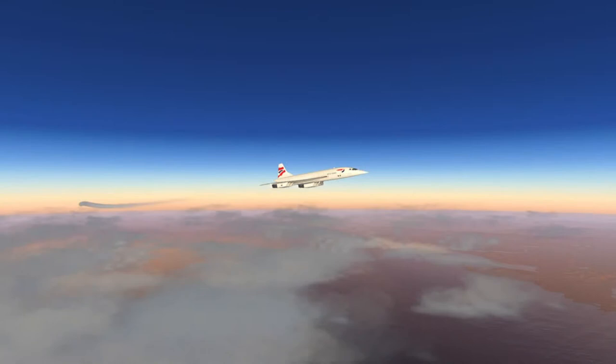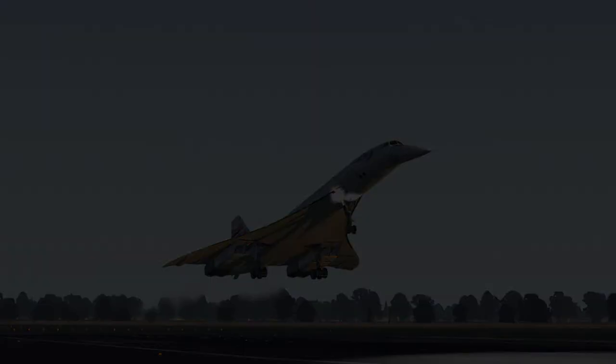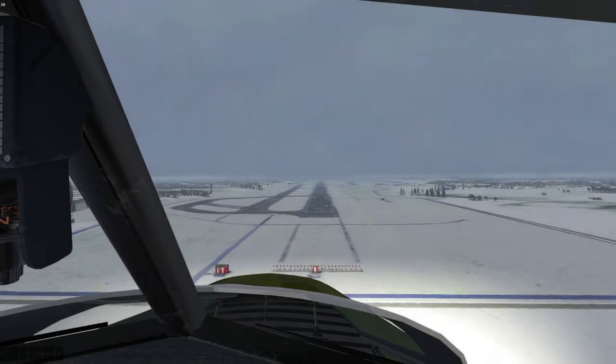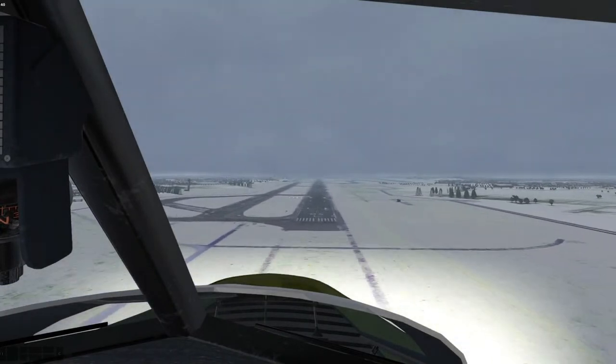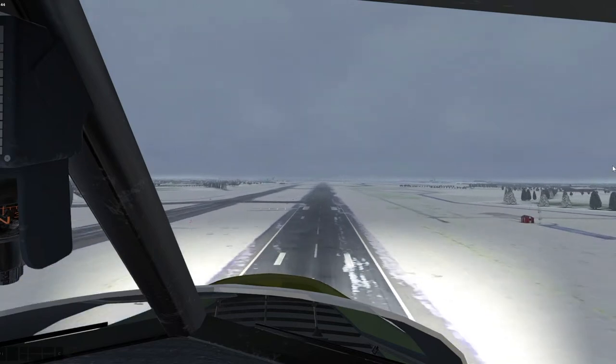Let's see if the snow features are working in Xplane 12 then. As I can tell you, Ivalo is very, very snowy currently. I've got some friends up there and they've got about 5-6 feet of snow. So if it's not showing lots of snow on here, I'll be disappointed. Right, this is just loading up Xplane 12, and then we'll be back in.